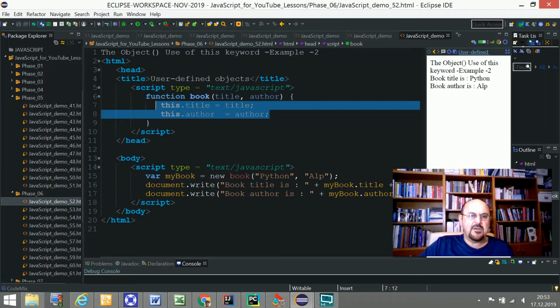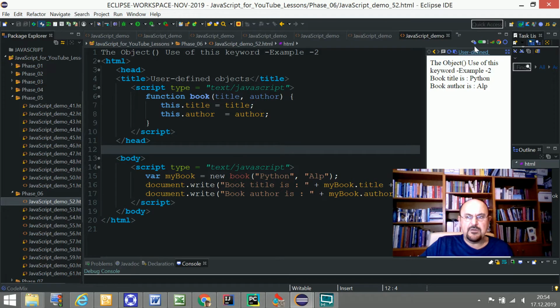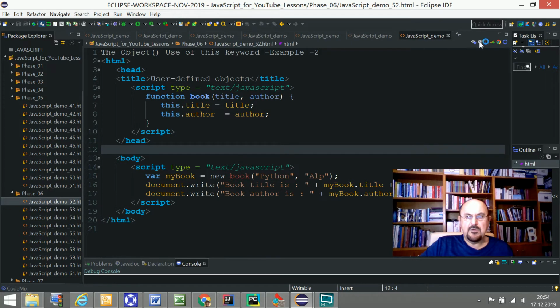Structures can be repeated, such as in similar computer programming languages. And this time I define another script block here. Look here.